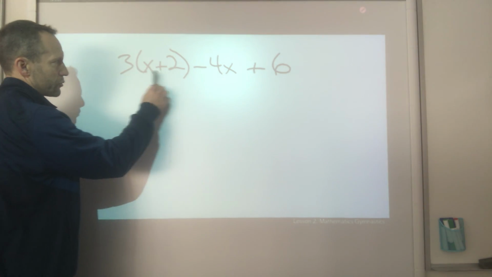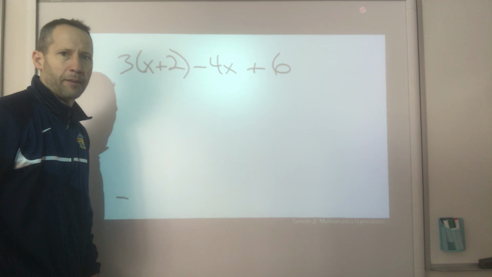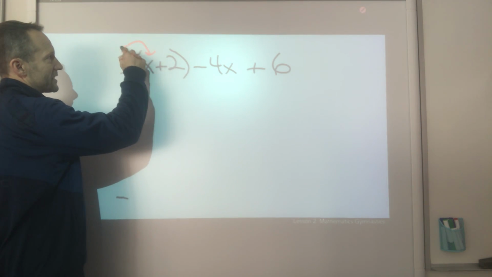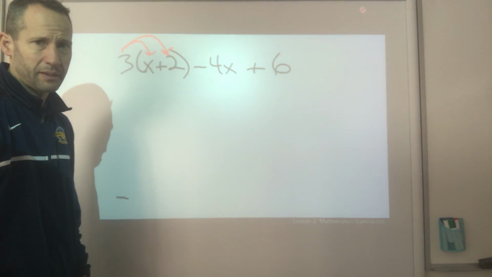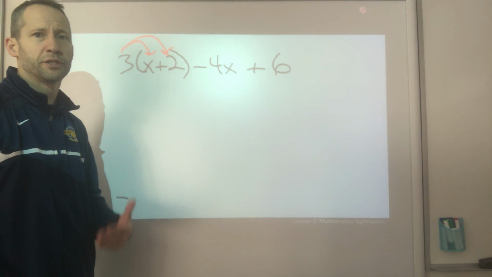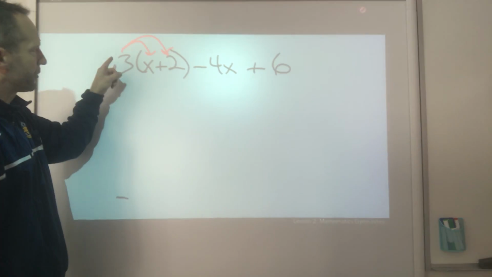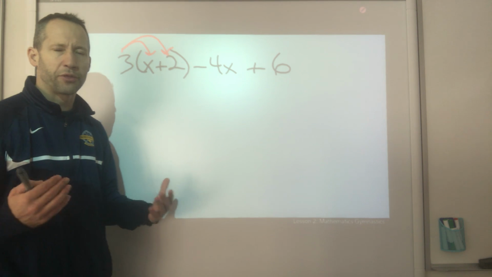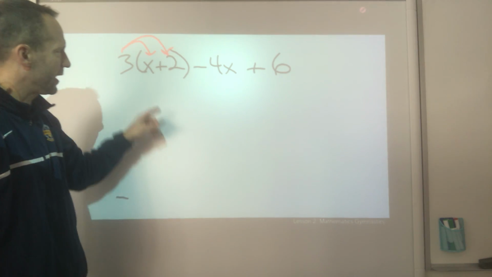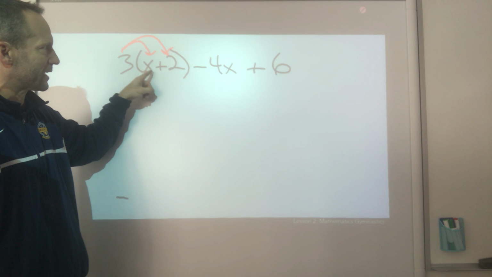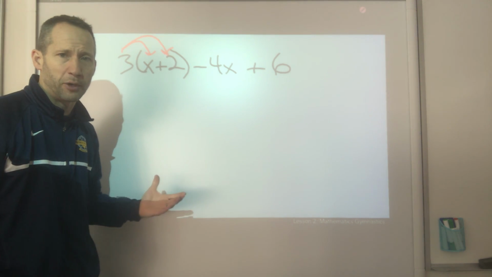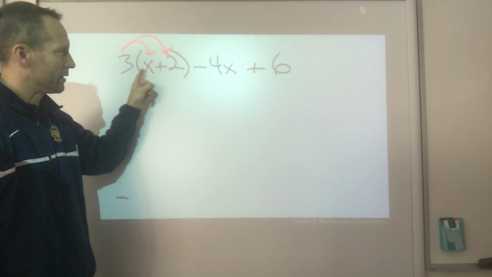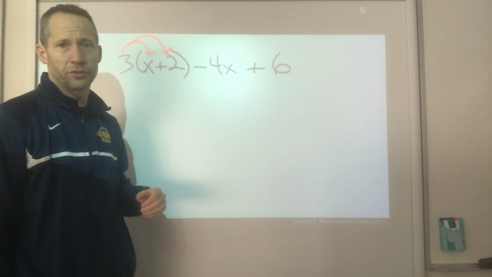First of all, I notice right here that we have a property that we talked about the last couple weeks called the distributive property. So if I were to simplify this expression, I would use the distributive property and I would distribute that 3 with what's inside the parentheses, x plus 2. Now if students were thinking of the order of operations, they would say, well, I have to do what's inside the parentheses first, so I have to add the x plus 2. But remember what we just talked about, like terms. Well, I can't add an x plus 2 because they're not like terms. That 2 does not have an x next to it, so I can't combine them.